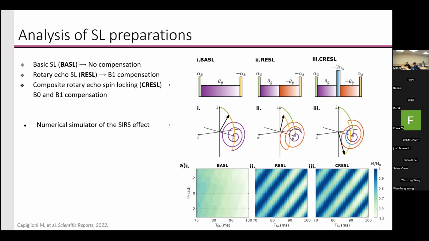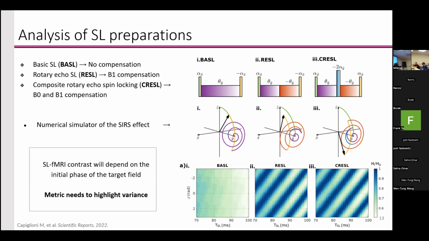So the control measure should always be a spin lock at another frequency, because that will encode anything that has a frequency. That's the only way that you can ensure that the activity that you're seeing is at that frequency and that you're not encoding any type of nuisance. In this study, we didn't do this, which is a super strong limitation. The issue is also which frequency do you choose as a control? It's tough, alpha is happening spontaneously as well. Yeah, it's tricky.